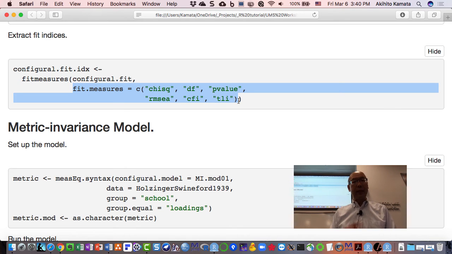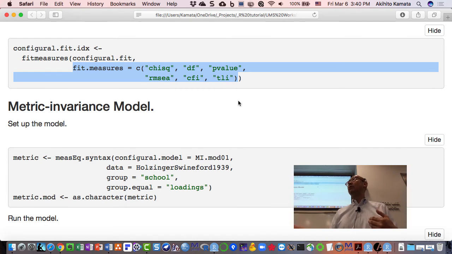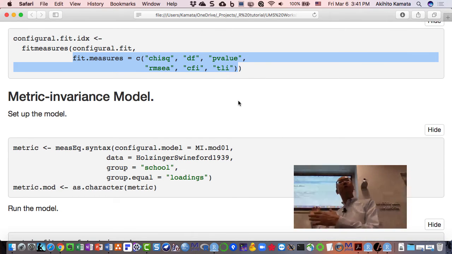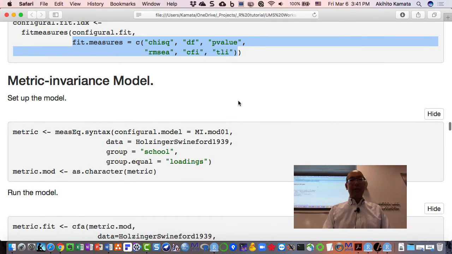In this case, I chose the chi-square statistic, degrees of freedom, and its p-value, and the RMSEA, and the CFI and TLI. Okay. So under lavaan, you have about 20 different kinds of fit indices that you can choose from. Those are pretty much typical. Or maybe I could have chosen AIC, BIC as well, but for some reason I didn't.